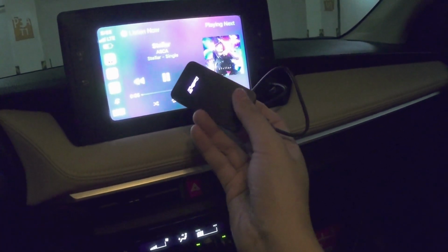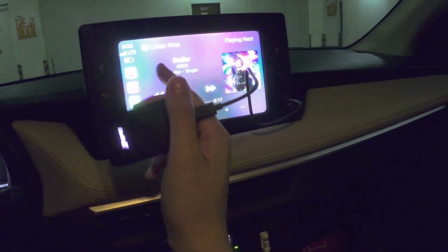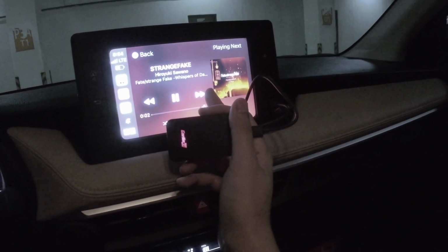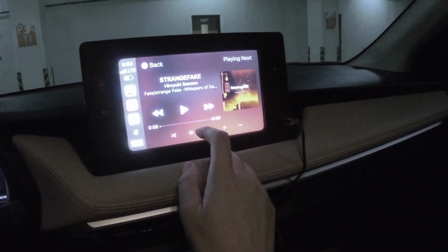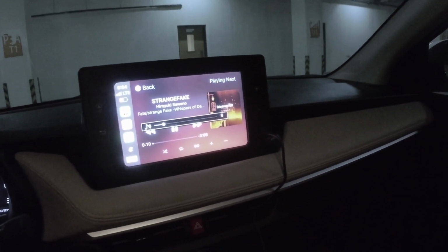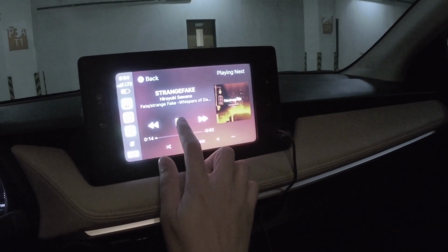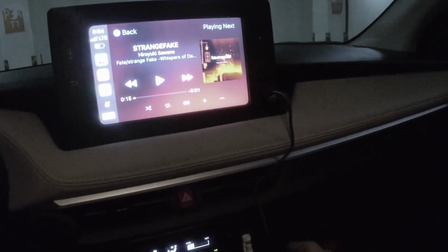Do you see? It will follow the colors of the album art. Yep, it's true. Let's try the next song. See? Red in color. Okay, so it works. How's the latency? It's about 1 or 2 seconds. Yeah, there's 1 or 2 second delay, but that's fine.